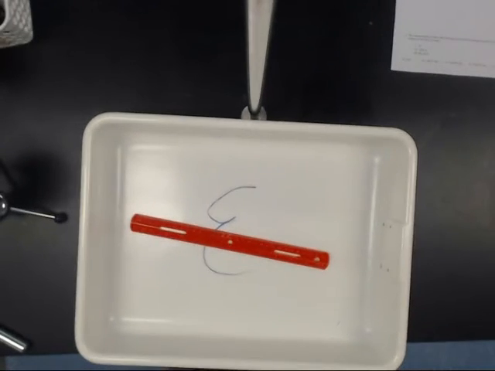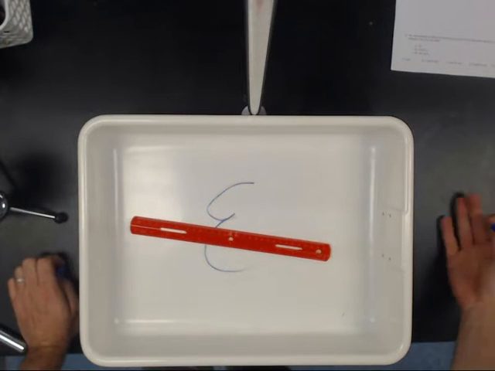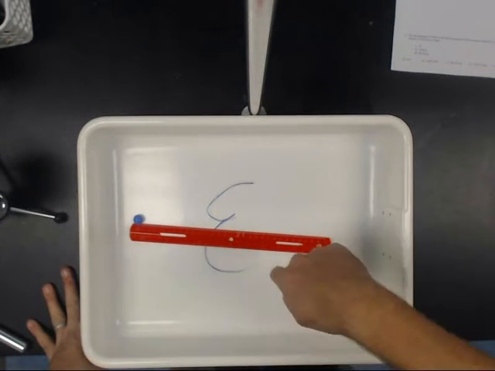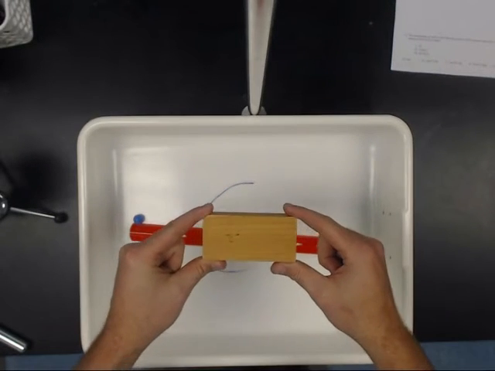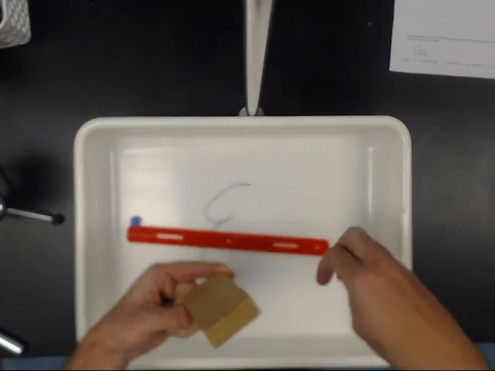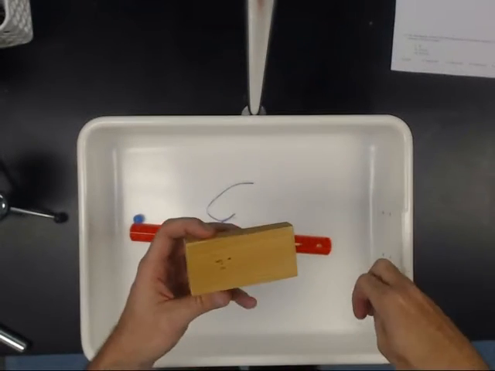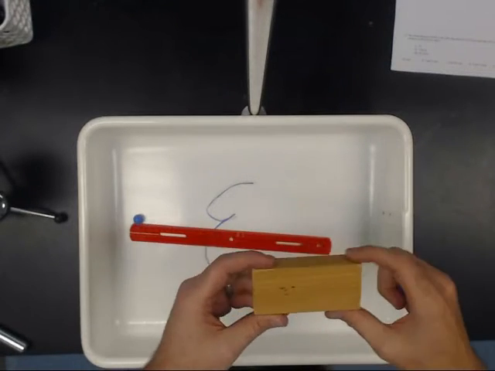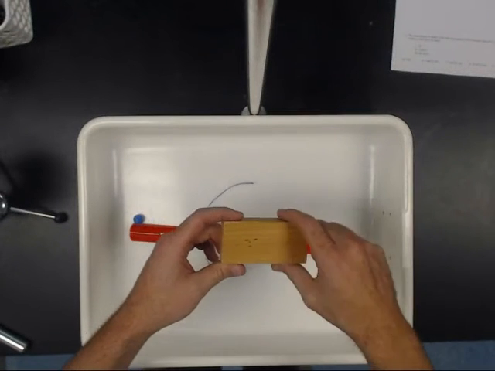So there's all sorts of different things going on here, and what you're going to be doing is, given some time, determining what object is under there, what shape is under there. Now, I will say that the shapes are fairly regular. They're all made out of wood. They're all fairly regular, which means there's not any sort of inside curves or anything like that. They could be circular, they could be partially circular, but they are fairly regular shapes that can be easily described. I'm not trying to trick you on that one.